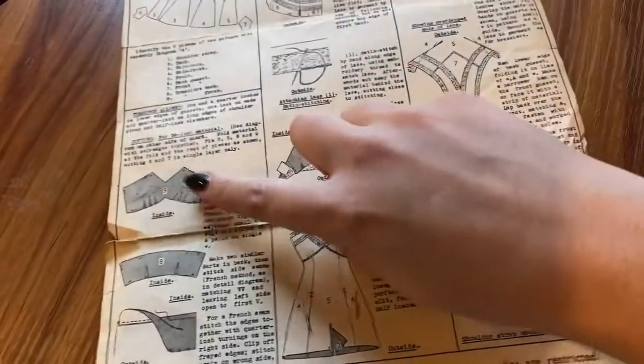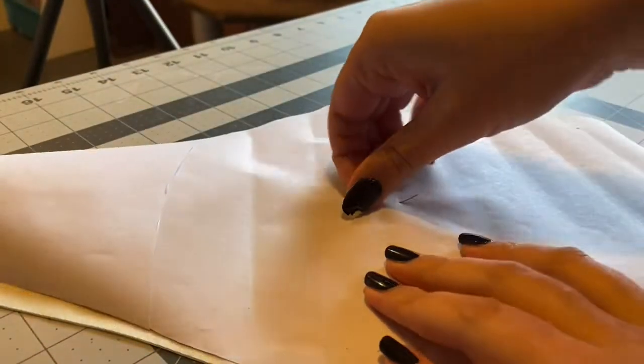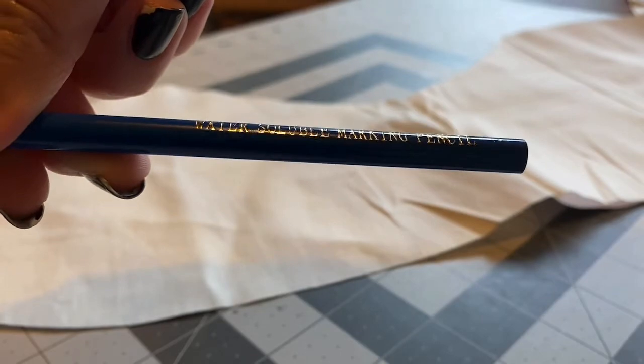14 minutes in and we're finally sewing. So I have to create darts out of the front bodice piece. So I'll be remarking the darts onto the fabric using a marking pencil.